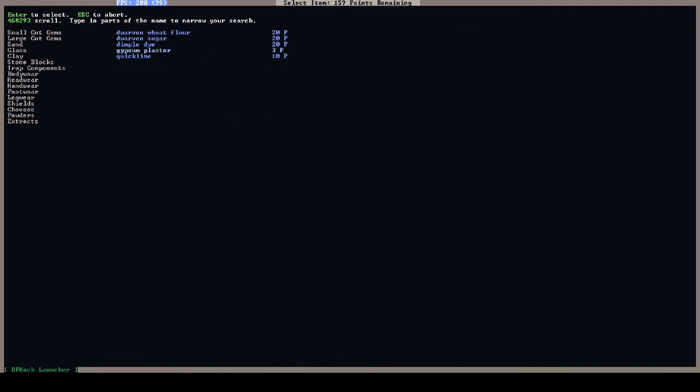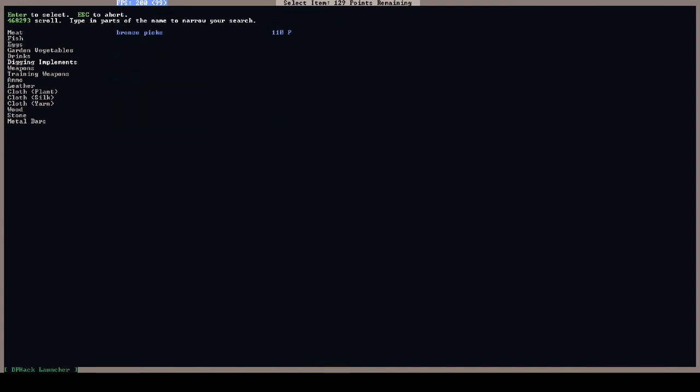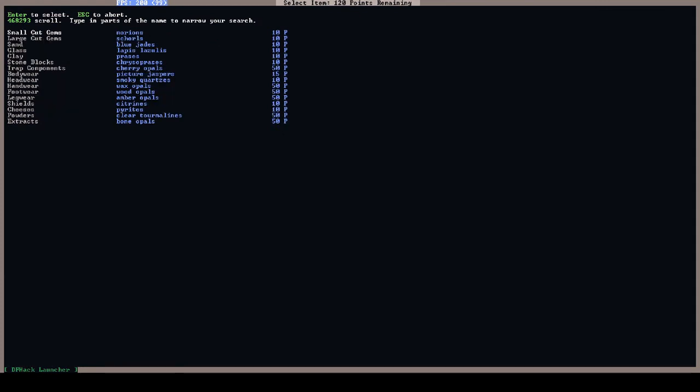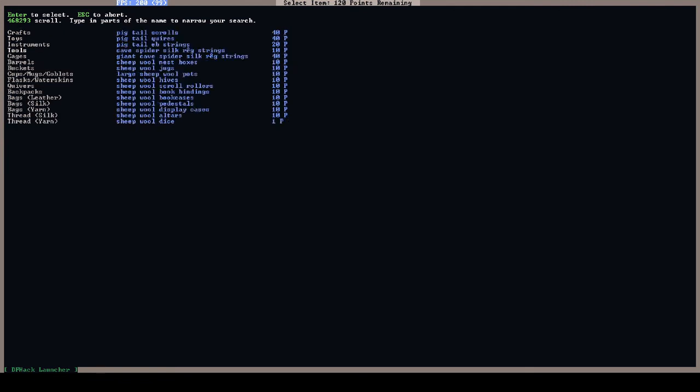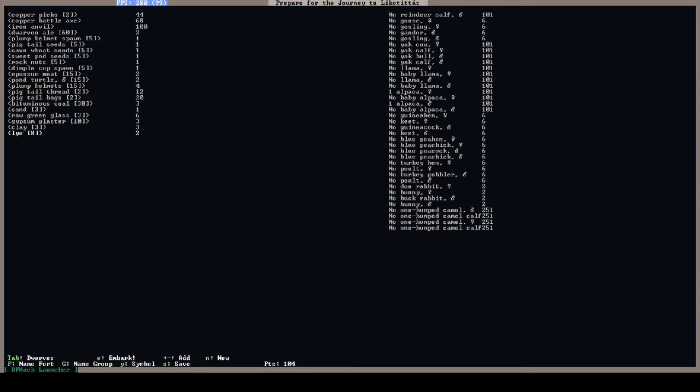So powders, gypsum powder is such a pain in the ass to find in the wild, and you need it for casts, so let's just have some. It's not always easy to trade for. There's extras. What else was there? Yeah, lye. And coke. Nah, that's fine. Lye can be kind of a pain in the ass early on, too. Okay, so we still have 100 points.